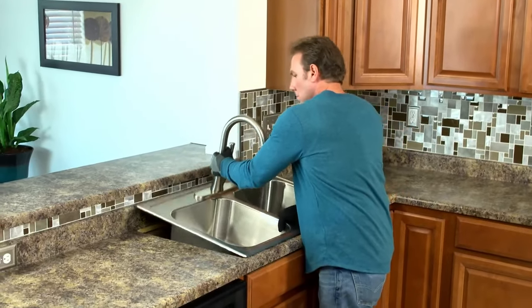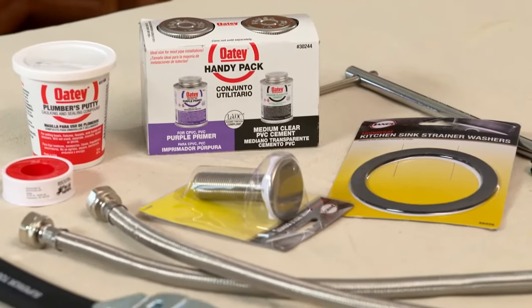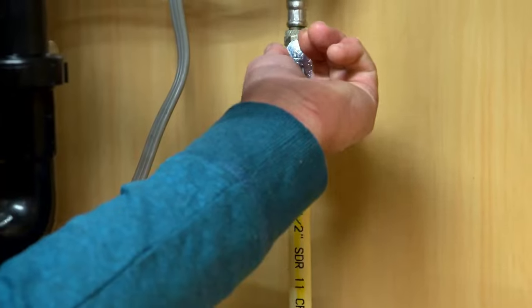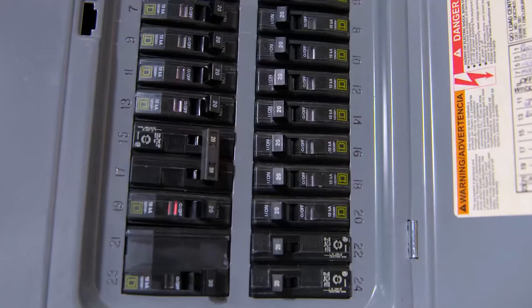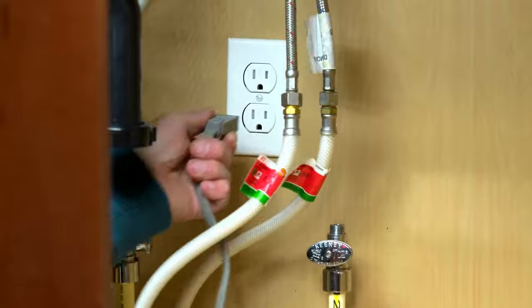Make a list of the things you'll need for the job. Things like supply lines, tools, plumber's putty, PVC primer, and cement. To begin the installation in the existing sink, turn off the water valves underneath. Then, turn on the faucet to relieve the pressure. Turn off the power to the garbage disposal and disconnect it.